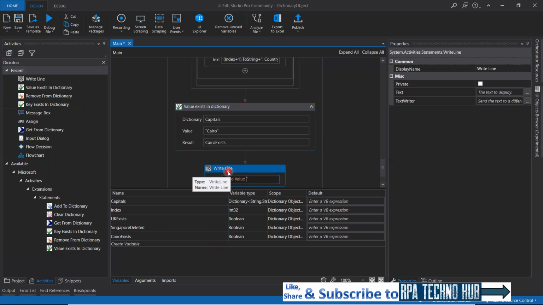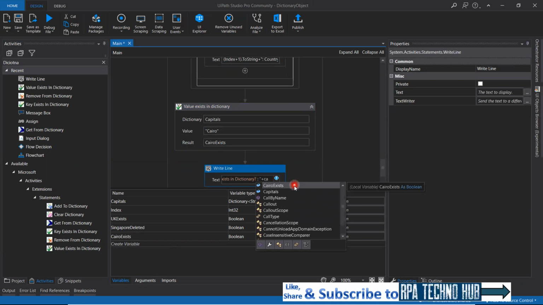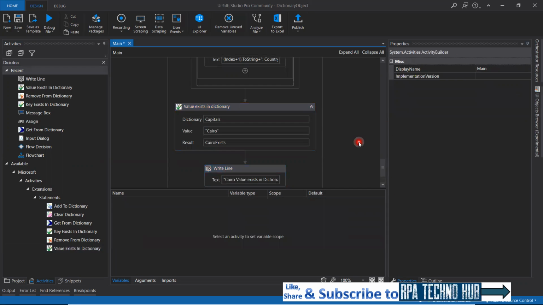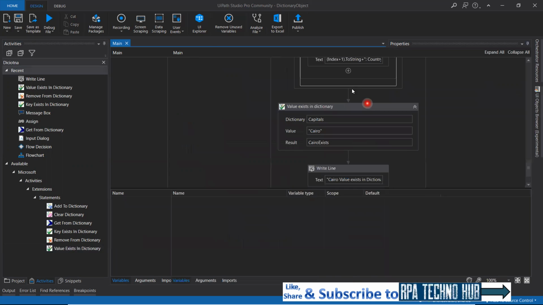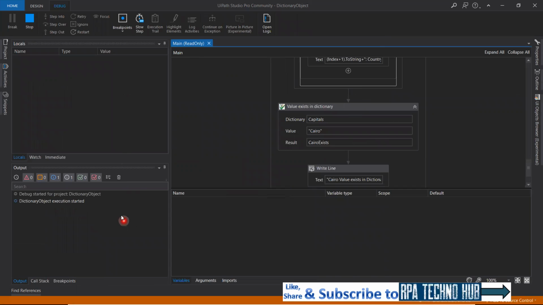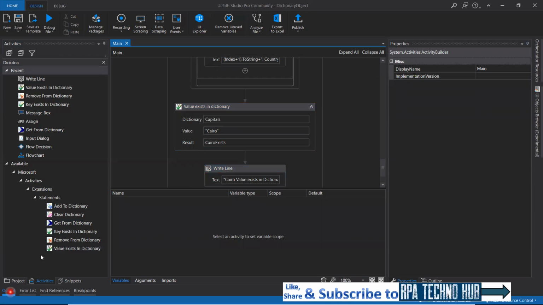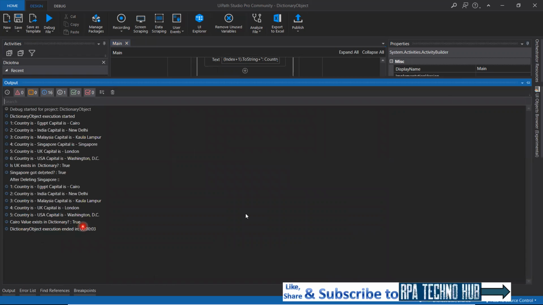Cairo value exists in dictionary, question mark and a colon. Cairo exists, which is a boolean. So dot to string, and run it. Cairo value exists in dictionary, true, right?